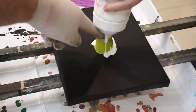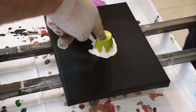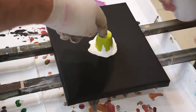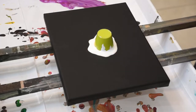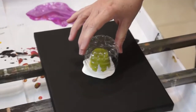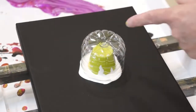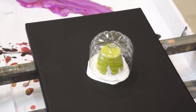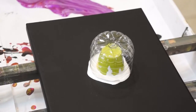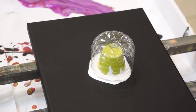Oh, nice. My finger's in the way. You could go the other direction. Okay, there you go. Now I'm going to do this. So far, so good. I have no idea what this is going to look like or do. I think you have to pour near the middle, or else it might shift it off to the side a little bit.